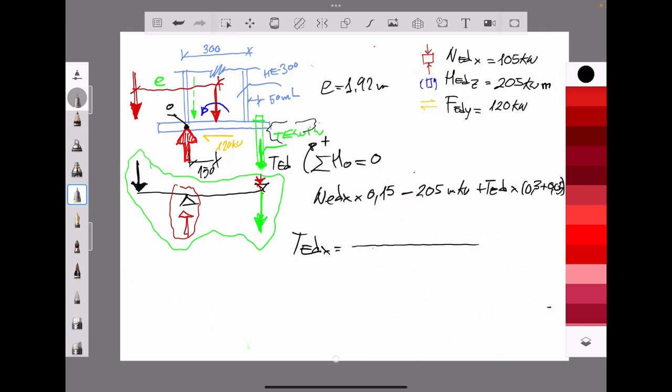we are going to have the following values. The bending moment, positive, negative, is going to be 105 multiplied by 0.15, and we are going to divide it by the distance. It is the depth of the shape plus the cantilever, the distance between the flange and the anchor bolt. So if we operate, we are going to get the following value.